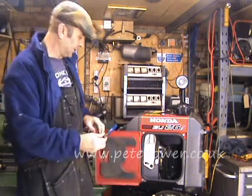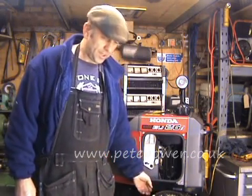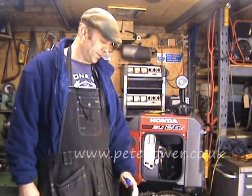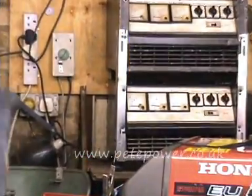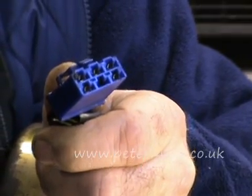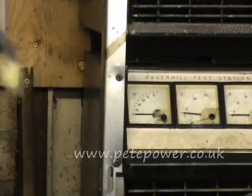The next thing to do is to unplug the wire that goes from the stator to the inverter pack and do a few tests. Just unplugging that wire in itself could be a bit of a challenge. I'm going to show you what the plug looks like. You can actually see the plug there — I've already unplugged it in the machine, but I'll put it where it would live so you can see. This plugs one end onto the stator and this part plugs into the back of the inverter pack. You'll see on the top of it there's a gizmo, like a clip thing. When it's in the machine, it's kind of just in front of the air filter.